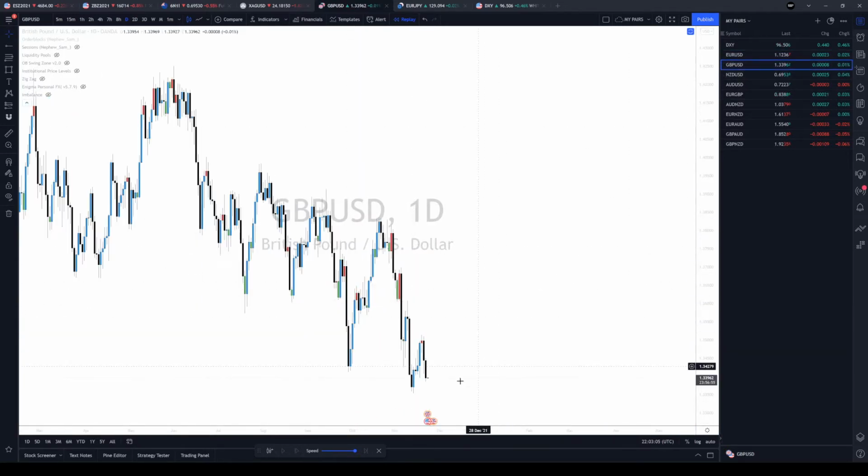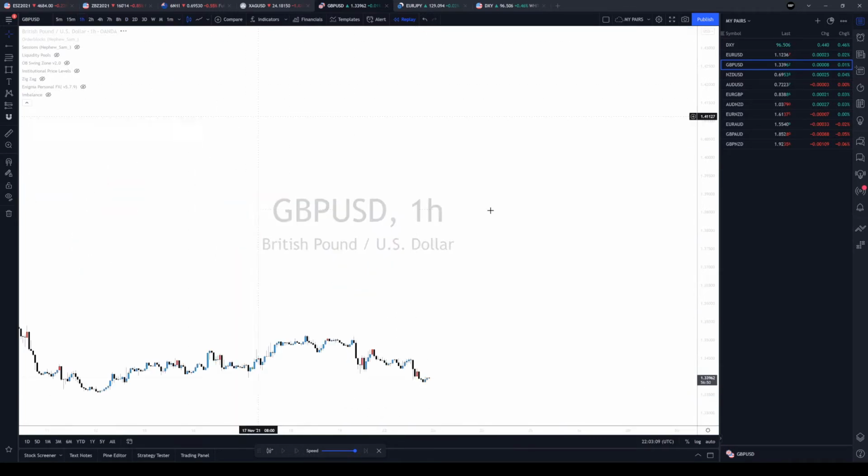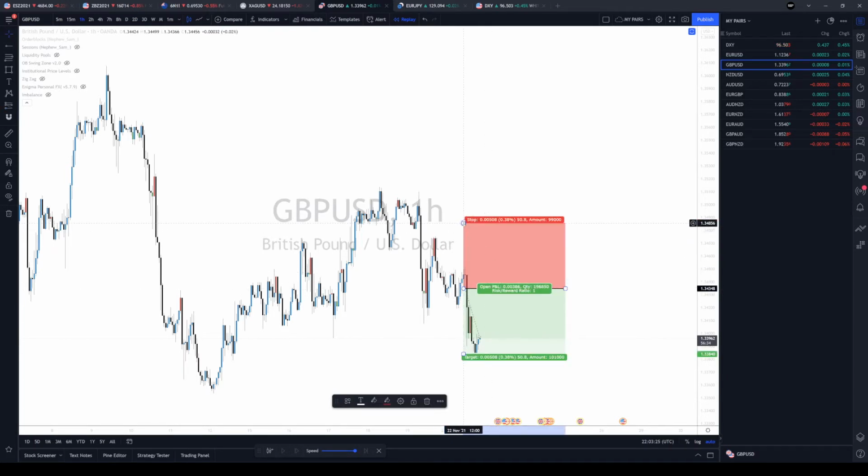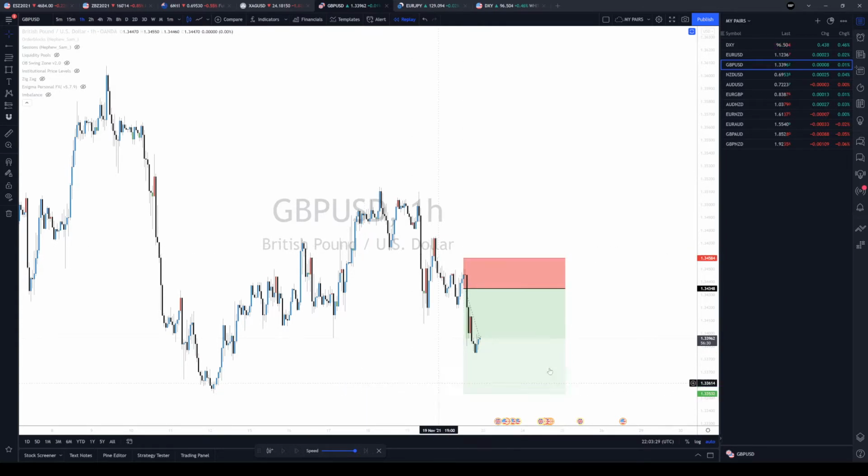British pound, we are almost there. We're going to look for this low to be taken. So going into the market tomorrow, I think if we see price retrace up to this bearish order block in here, you can look to sell short. So you're going to focus on the British pound and target this low and beyond.